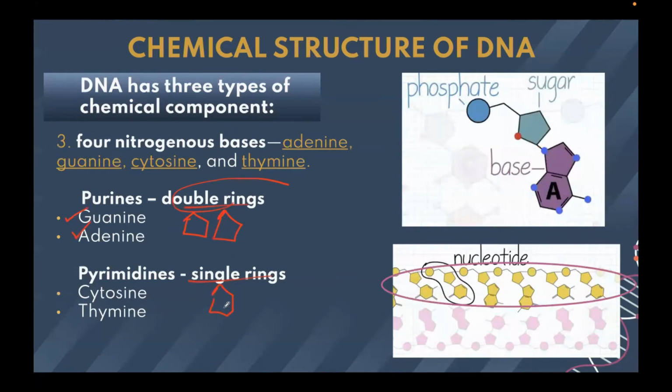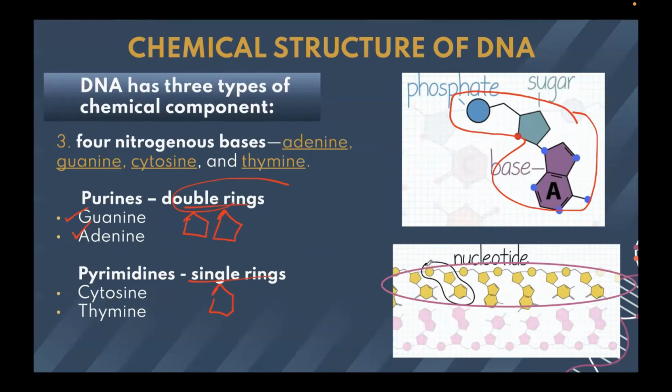So, na-describe na natin yung tatlong chemical component ng DNA. Nakompleto na natin si phosphate, si sugar, and then si base. So, your nitrogenous base, that is what makes up your nucleotide. Pansinin ulit sa picture sa baba, kumpleto mo na si phosphate, si sugar, and then si base. Ang tawag niya, kumpleto na siya, nucleotide. It is the building block of your nucleic acid.